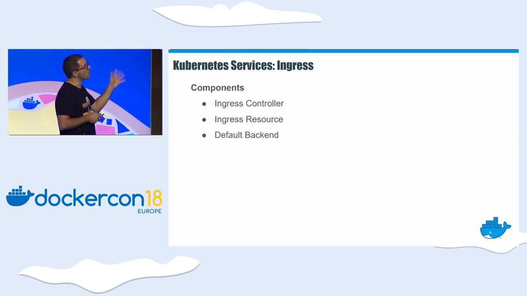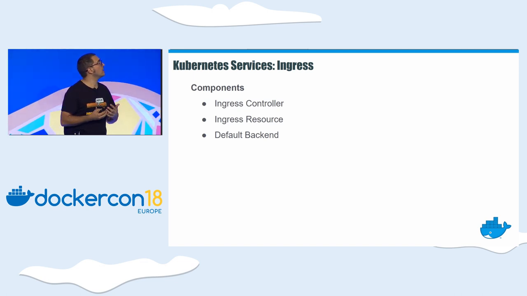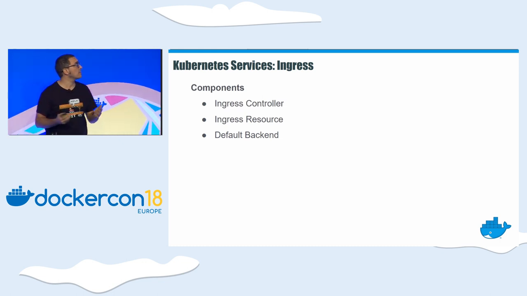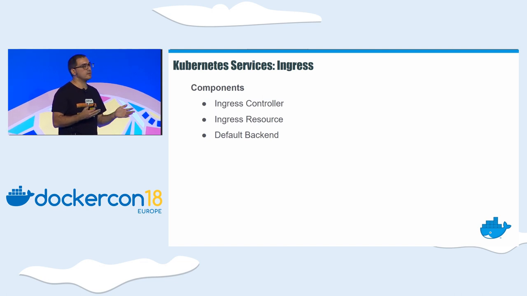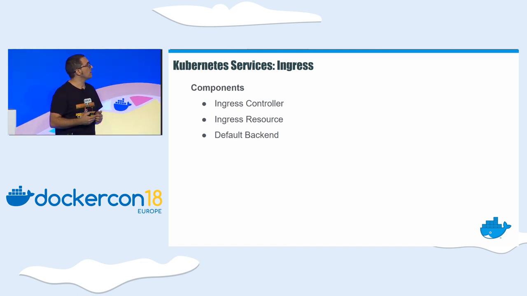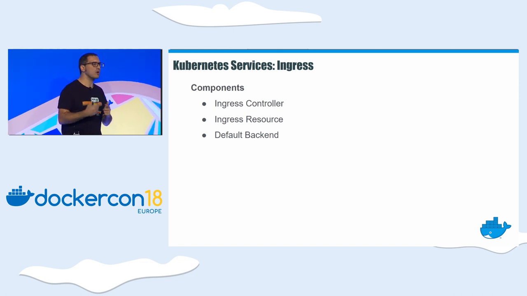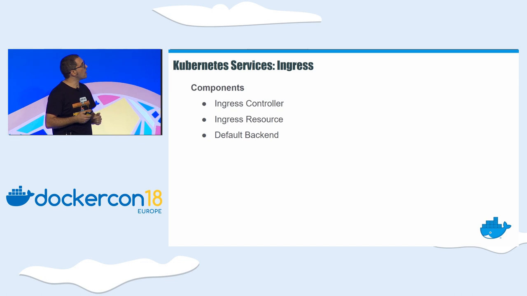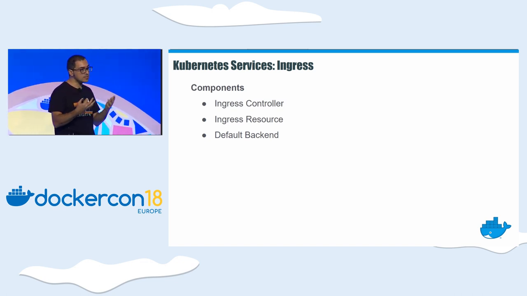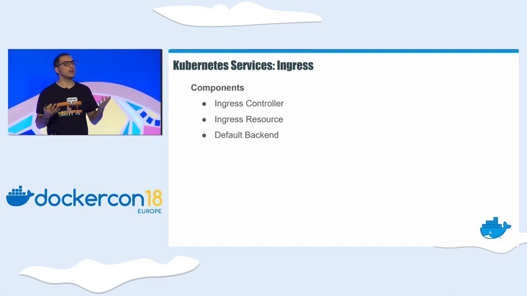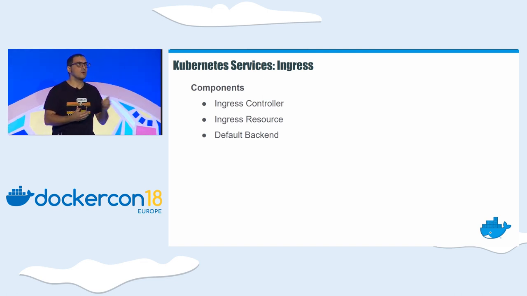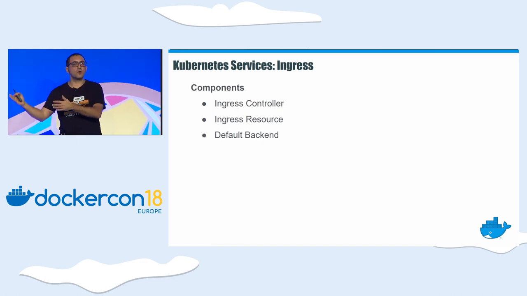So in this case, we can talk about three minor components. We have the Ingress controller itself, which is a piece of software that, in fact, is a pod running in the cluster that will be watching for changes in the API server. So every time it realizes that there is a change, it will dynamically prepare the configuration that the proxy will apply. Based on what? Well, that's why we talk about Ingress resources. Ingress resources are configuration files that will have all these rules to be managed by the Ingress controller. So the final step is to watch for changes, take the rules, and prepare a configuration for some kind of proxy.